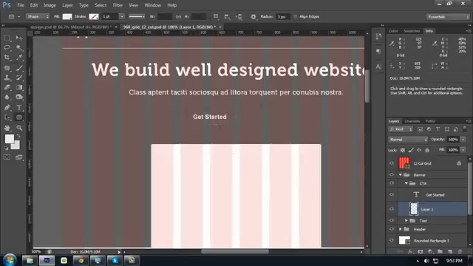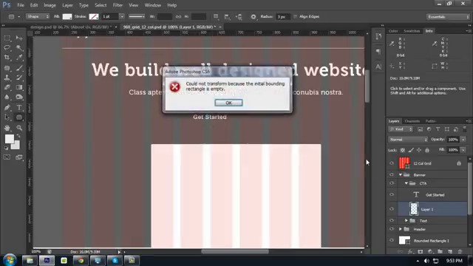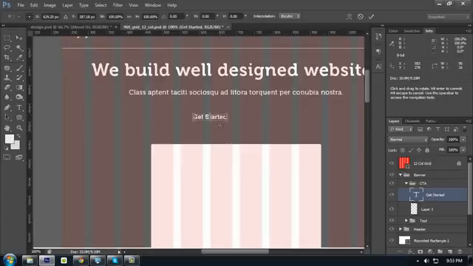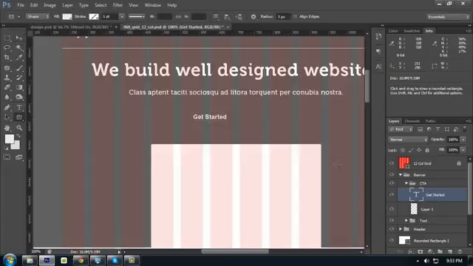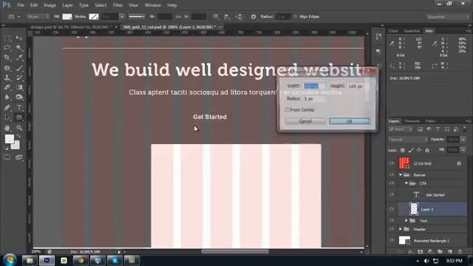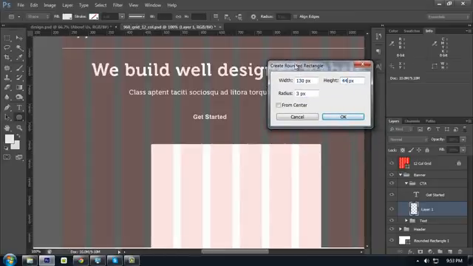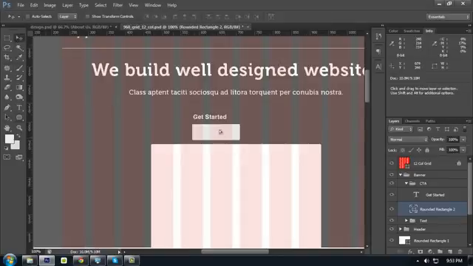Yeah, 44 is the height, and for the width, what I usually do to create a perfect button is press Control T to see the size right here, 90 pixels, and then I add 20 pixels on the left and right, so this will make 130. Below it, create a 130 width and 44 pixels height rectangle. Then center this out.